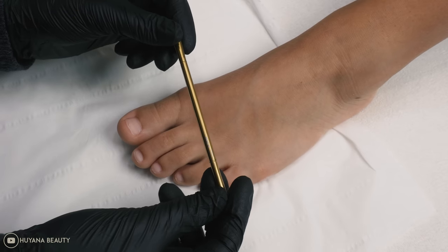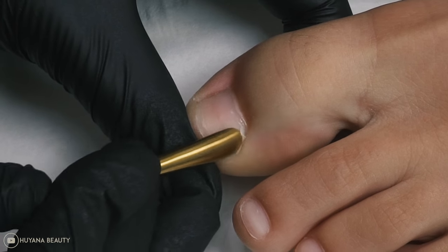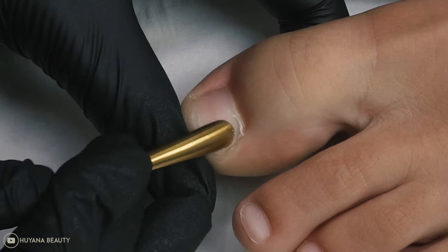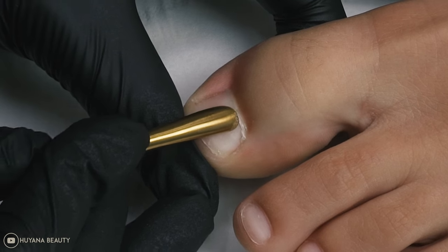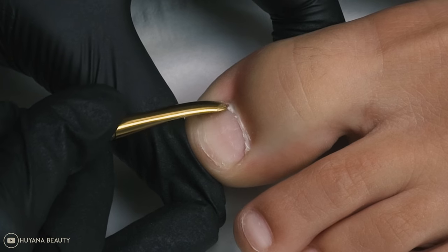Now it's time to work on those cuticles. Using my Navy Tools cuticle pusher, I push back the cuticles nice and gently to remove all that buildup of cuticle off Poppy's nail bed. I repeat this step to all the nails.